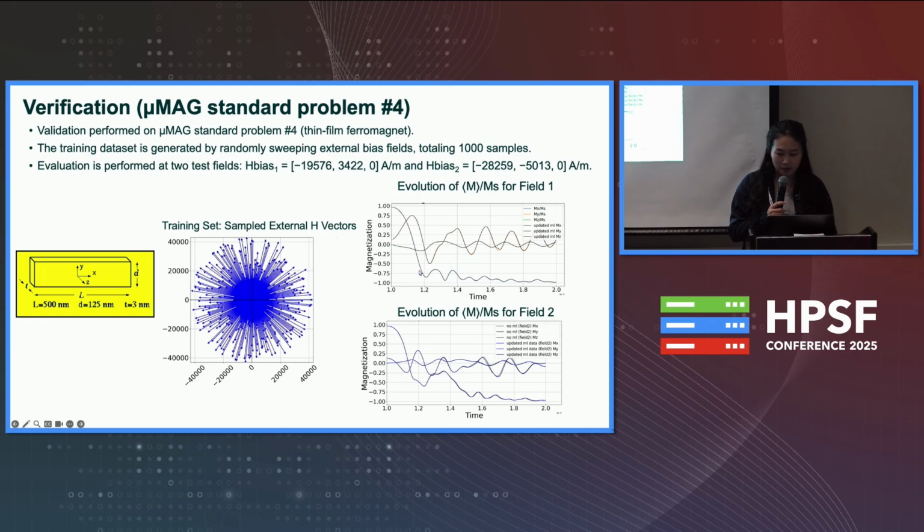And again, this is the demonstration here. I'm just showing two demonstrations because of the space limit, but we're getting pretty good match between the numerical only and with FNO, so the hybrid modeling. So field 1, we see almost perfect match for all three magnetization components, and for field 2, almost perfect match with some acceptable discrepancy.